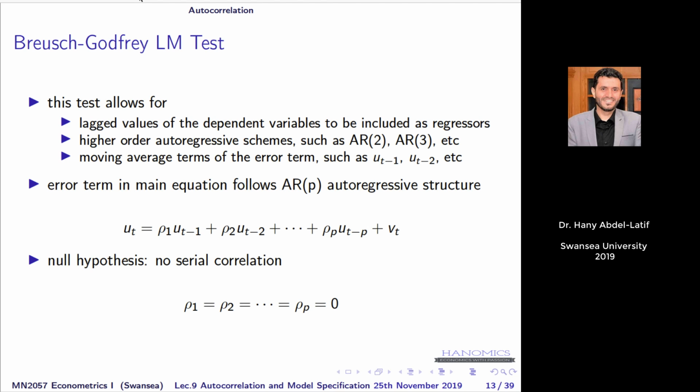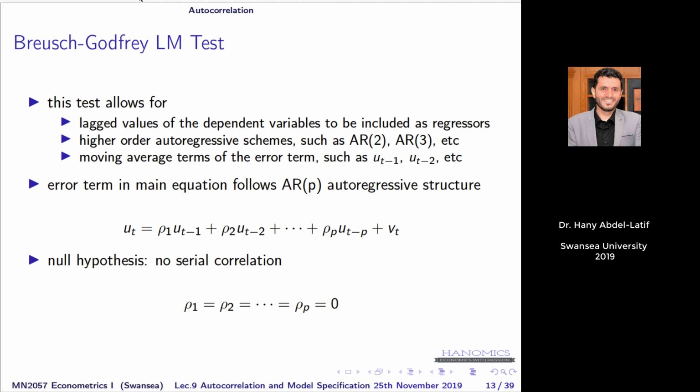What if I want to go back more lags? Okay, then you can't use the Durbin-Watson test. So there's another test that you could use here. What if I also want to include y t minus 1 among the regressors? You can't, because Durbin-Watson doesn't assume that. It assumes that there's no lagged dependent variable among the regressors.